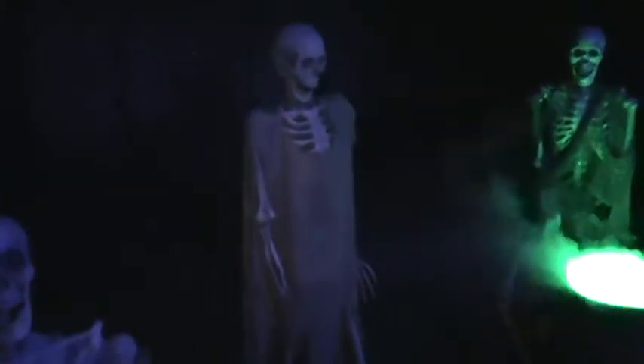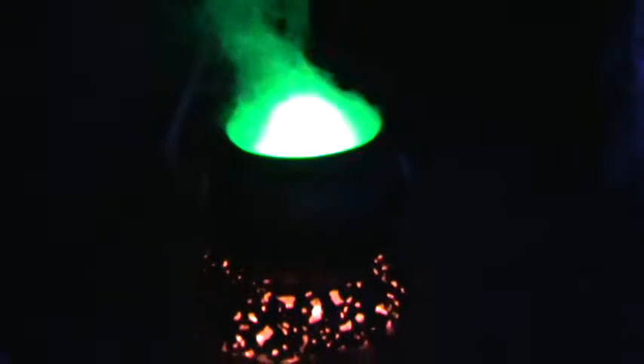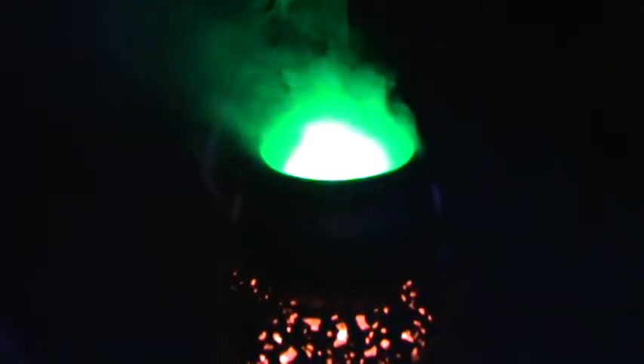I used frozen water bottles — we recycle them. This is my fog machine and chiller, new this year, working really well. My skeletons — Walgreens skeletons. And this is my cauldron with a Spirit Halloween LED light in there, a green one, which really makes it look good. Works much better than anything I've ever put in there.